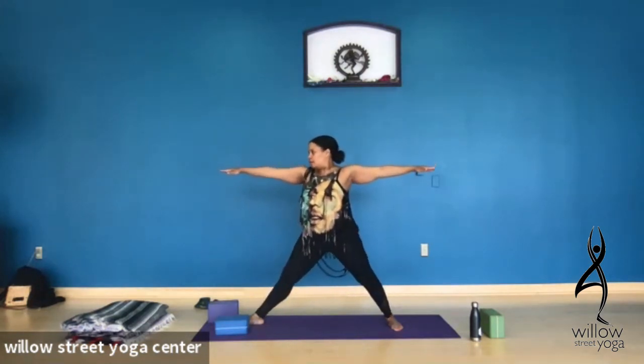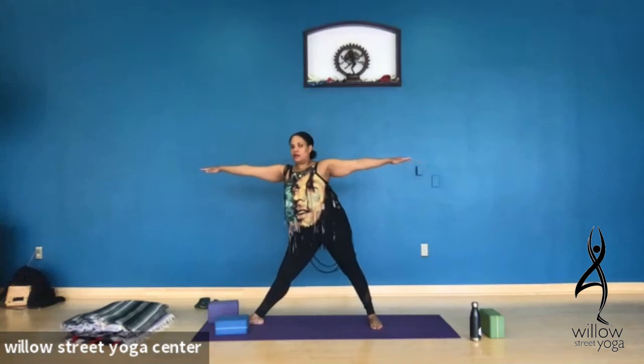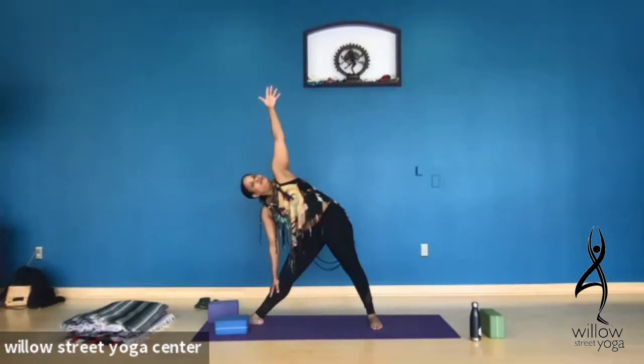You might have to wiggle the left foot up a little, shortening your stance. And just make it a point to crease your right hip back. So right hip back, triangle pose. Right hand down, left arm up. Full breath in. Full breath out.